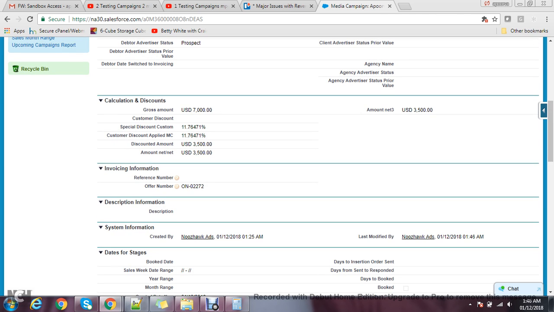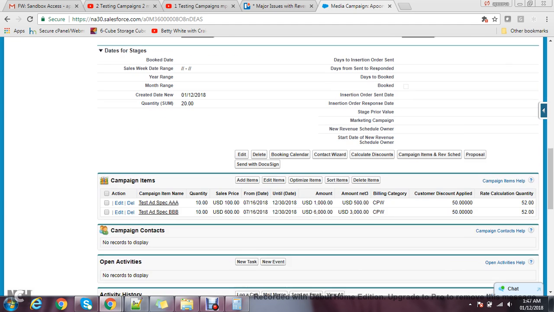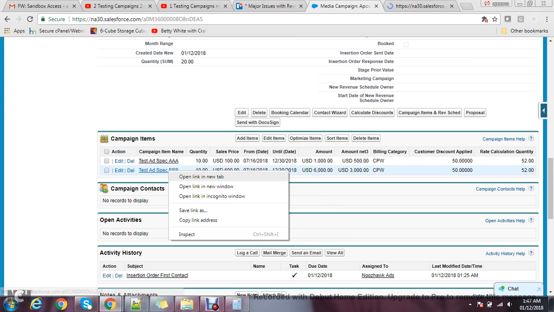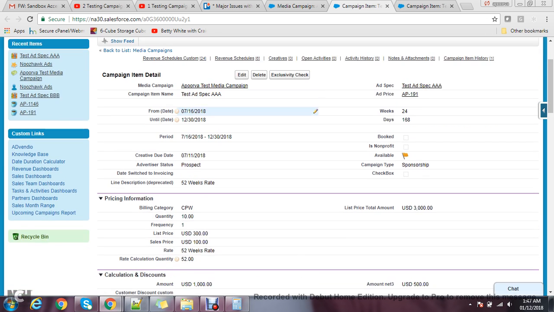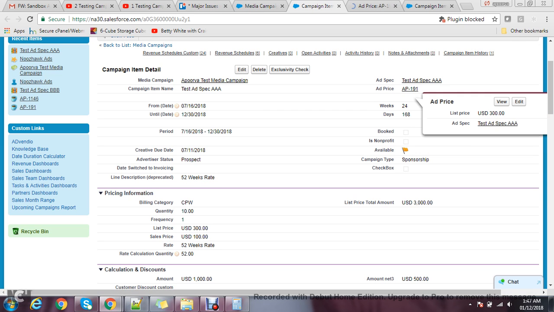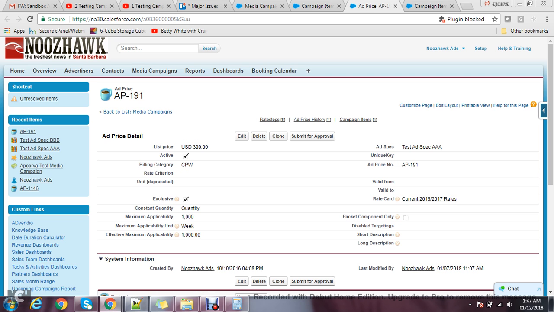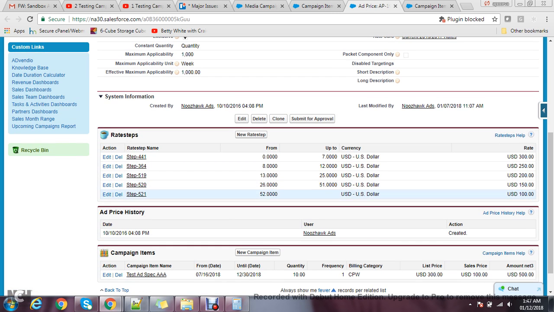So right now the amount is 3,500 after a discount. So I'm gonna go check these campaign items one by one. For this campaign item, I'll open the ad price, and for rate calculation quantity 52, the rate step is this one, the last one, which is $100.